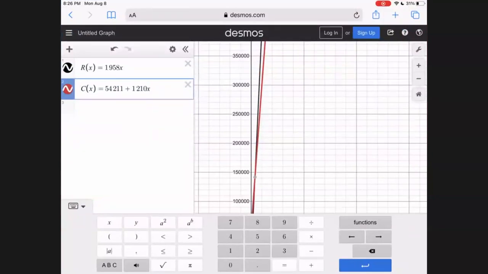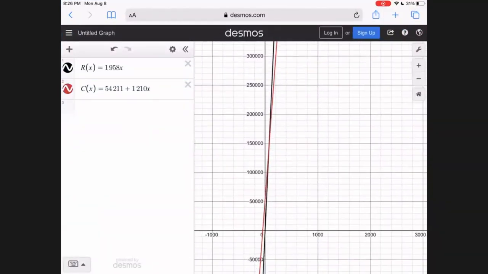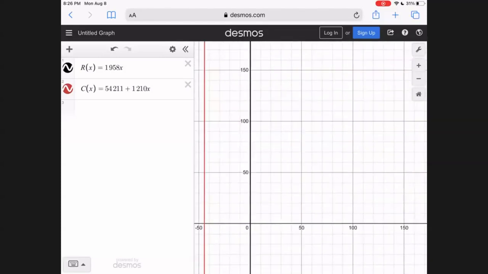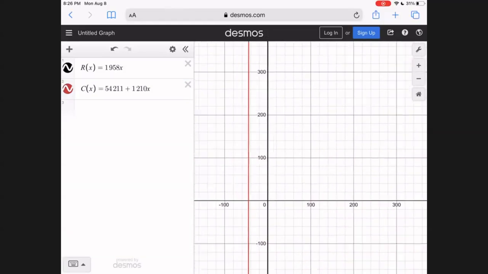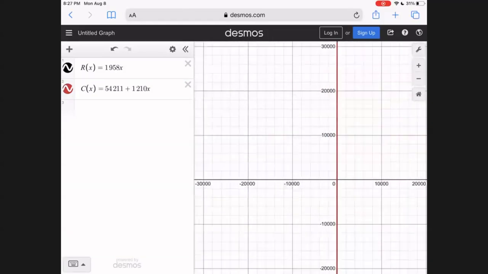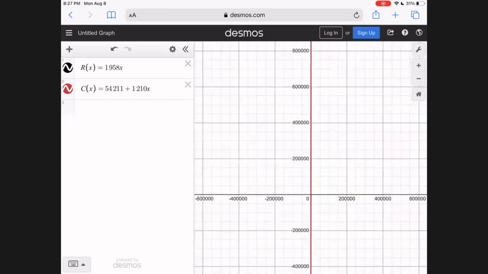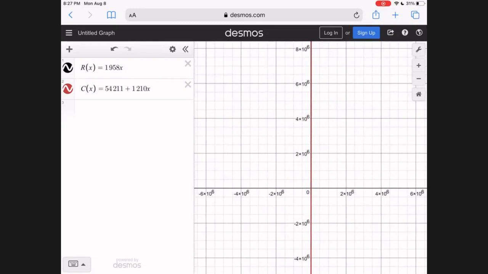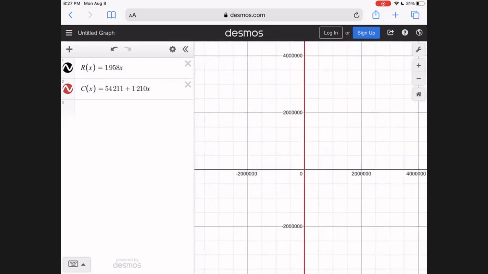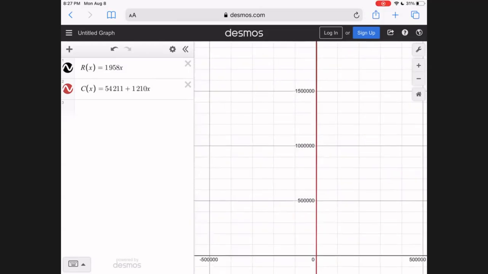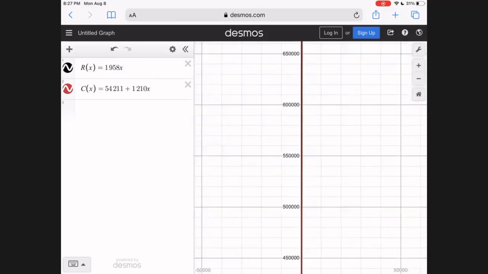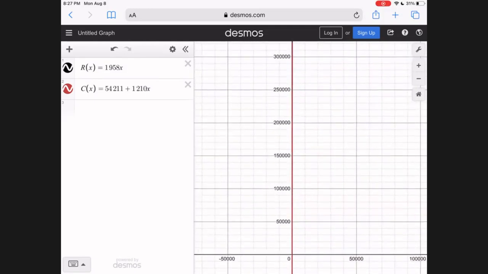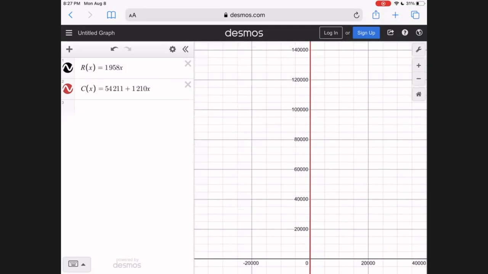Well, it looks like Desmos is still set from the last one I was doing. But let's say I had it on regular. I would have to kind of zoom out until I can see both of my equations, okay? And that gets a little difficult to do. Right, so let's try to find where they would be, okay? So you might think it's kind of hard for you to see where they intersect here.